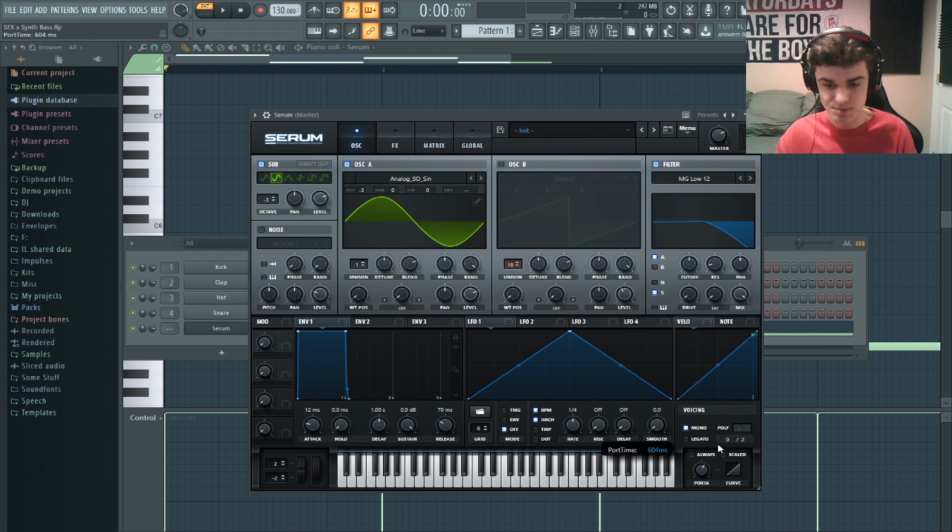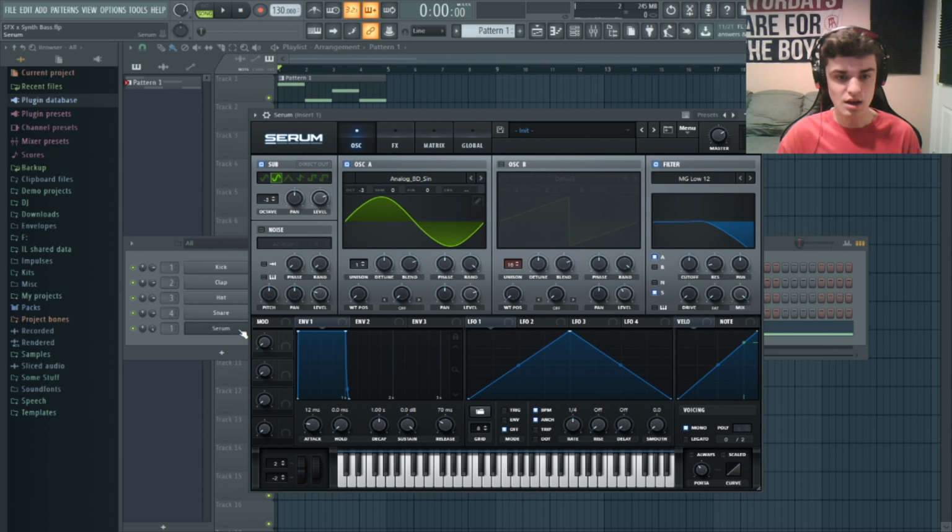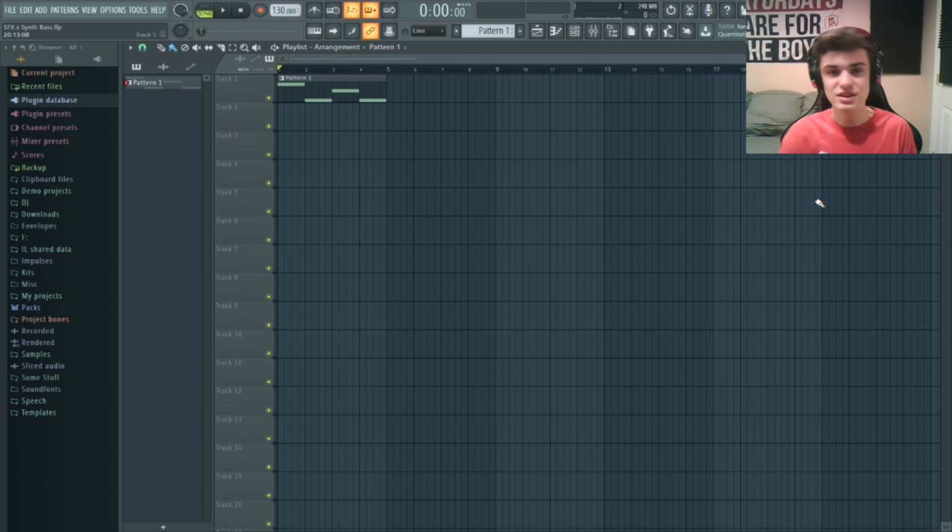and if I turn that up a little bit, you can have something like that. I like to keep it somewhat lower, so the slide is there, but I don't want it to be too overpowering. Alright, one more thing before I play the melody. It's a little quiet right now, as you can see. I'm going to turn it up. So now it's sounding a little louder. So here's the melody.